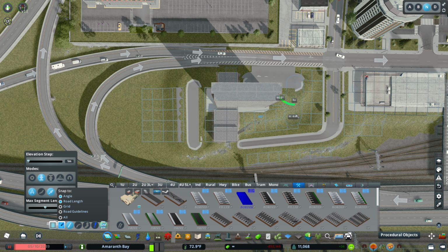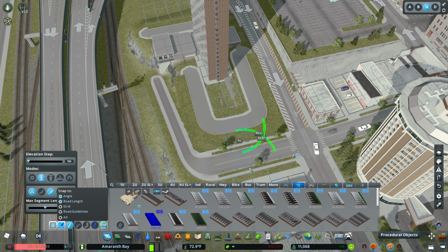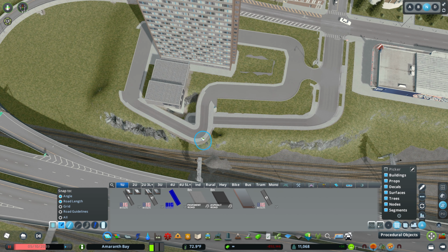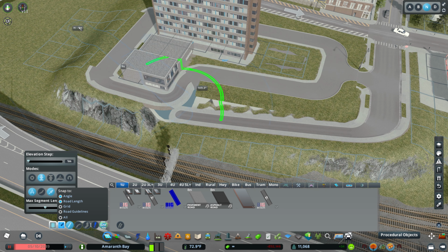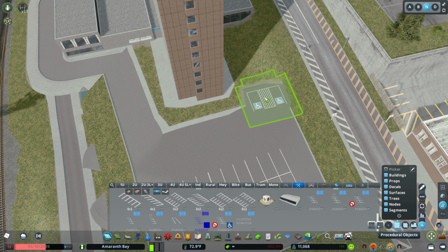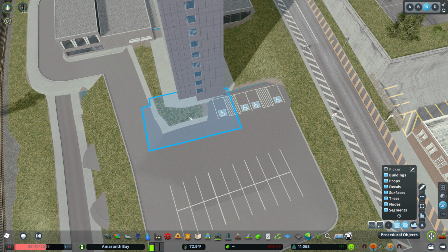So I used the big parking lot roads set to make a lot that snakes around the footprint of the building. It's kind of annoying to do, and I do cheat a little bit by using the center segments on the edges, or at least the edges up against the buildings, so that I can fit some parking up against the base of the buildings, which I think looks a little bit more realistic, especially when you add in handicapped parking there.